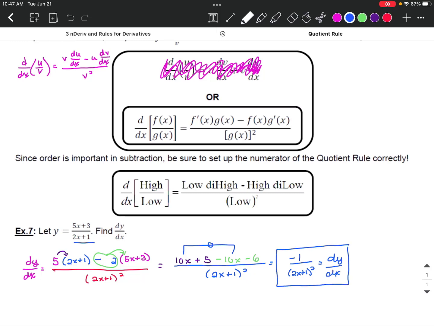Okay guys, we did a lot of rules today, all of our basic differentiation rules. We also learned how to do the derivatives on the calculator, both numerically as well as looking at the graphs of the derivatives. That's a lot of stuff we learned. You do need to know these rules, and we are going to practice them in class over the course of the next few days. All right, guys, have a wonderful day.